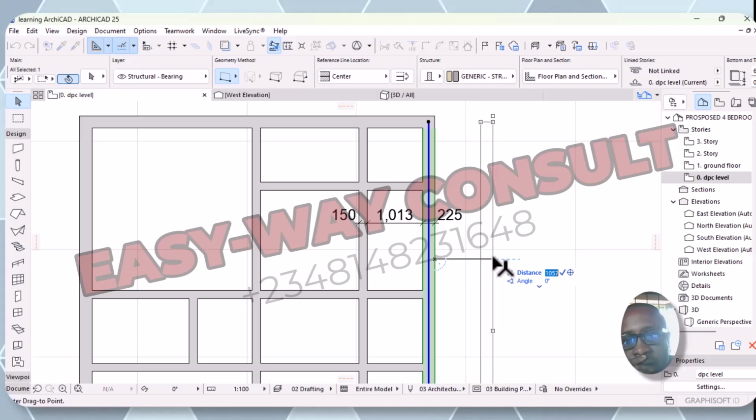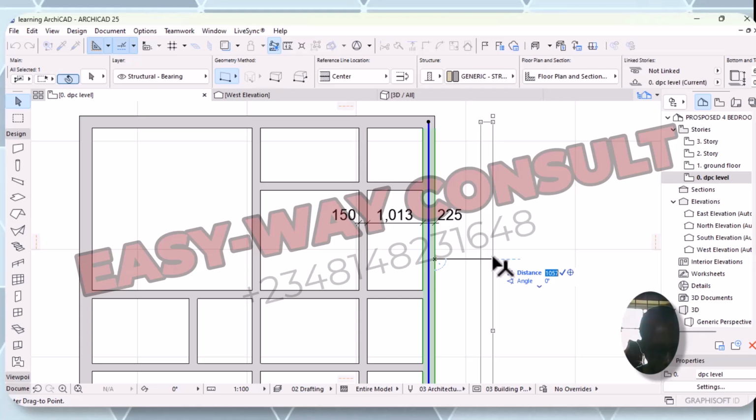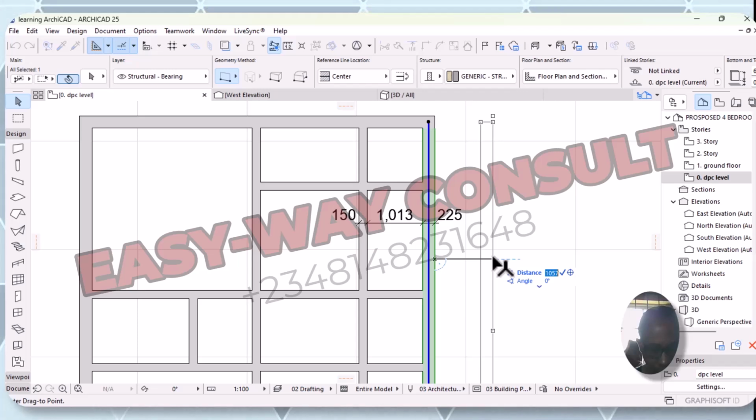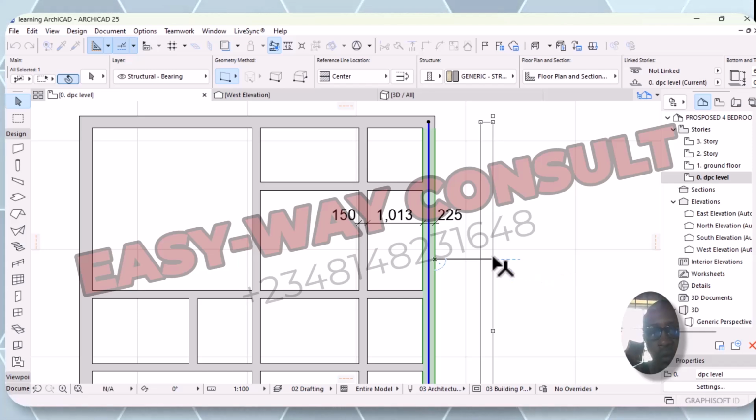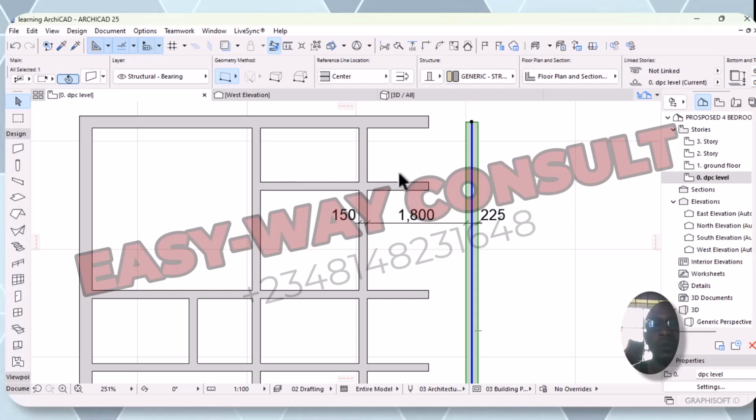Let's put up more, 900. So to 180 minus 1030, 787. 787. Okay. So with this, we have gotten this kitchen to be 180.